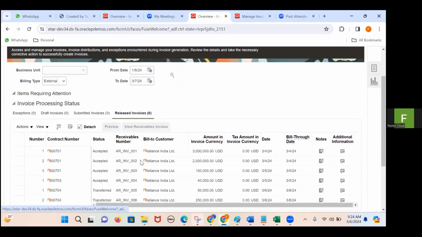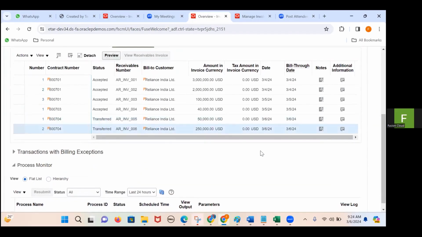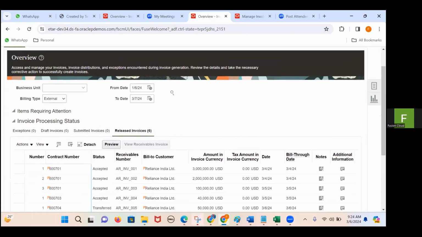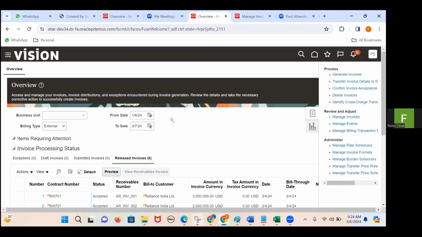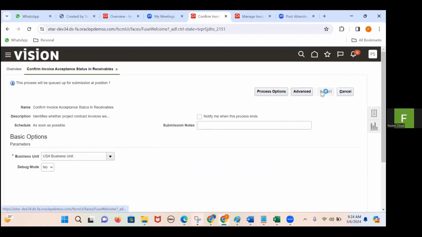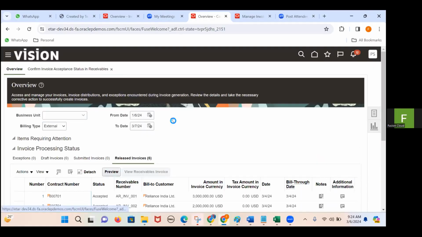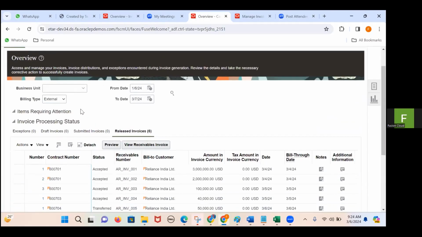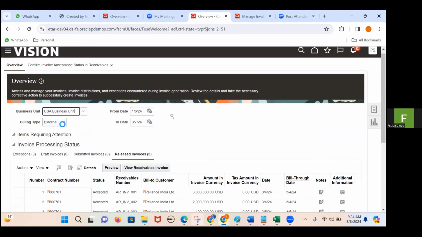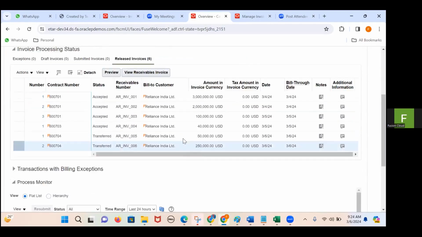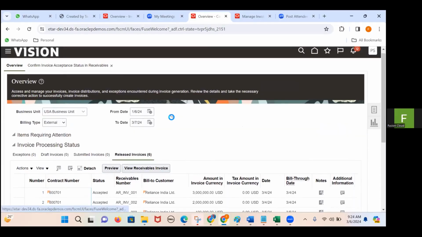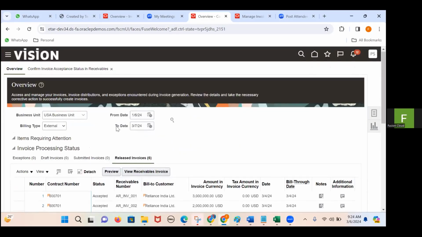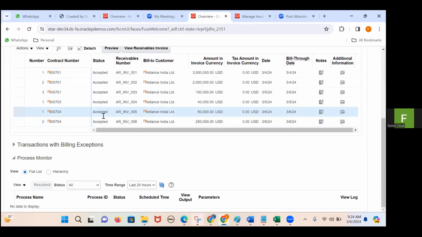If I go to the released invoices here, I can see these two are transferred, 50,000 and 2,50,000. Now I'll go with confirm invoice acceptance. Submit.